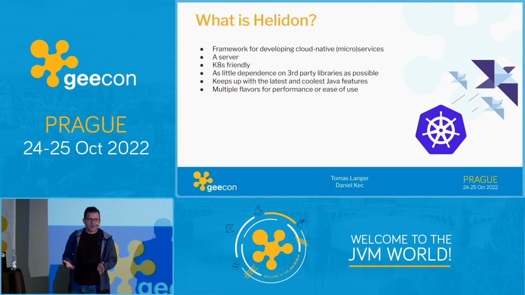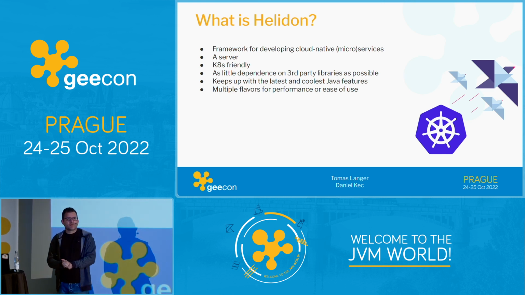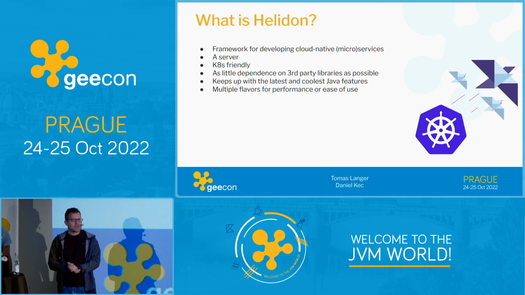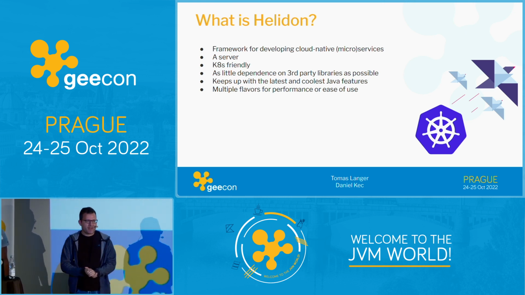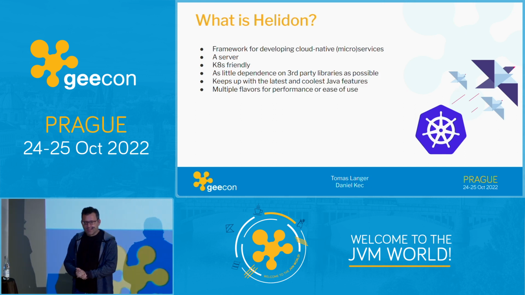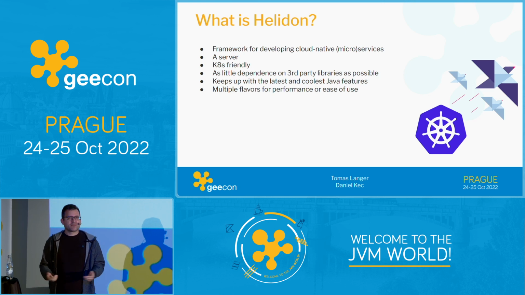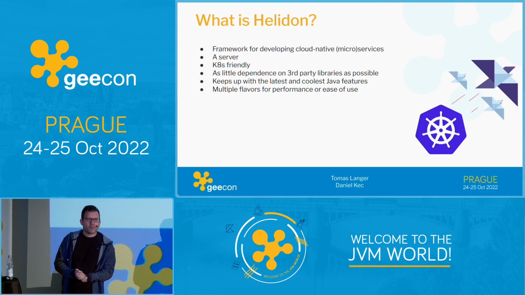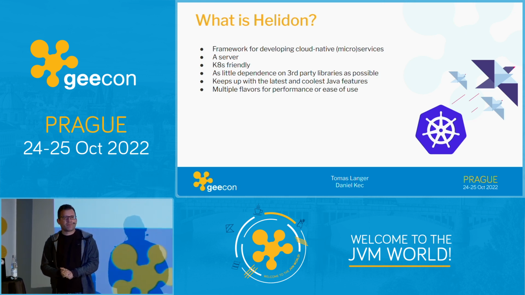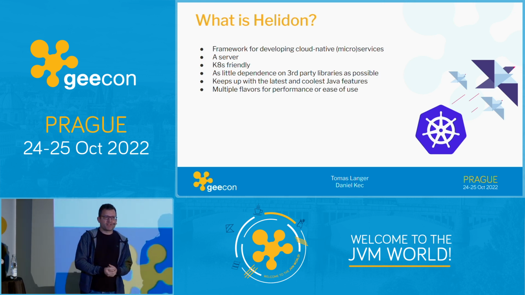We are Kubernetes friendly. We try to write our stuff in a way that you can easily deploy it to a Kubernetes cluster or to any other container managed environment. One thing that is related to the size of our libraries, we try to keep them small, but we also try to keep the dependencies to a minimum when it comes to third-party dependencies.